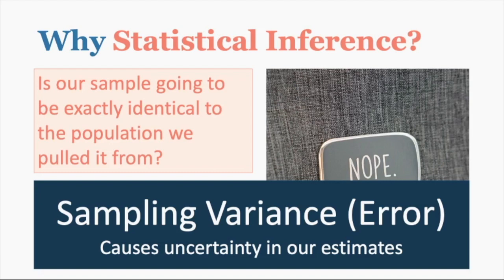What's problematic about that is we don't know what the population looks like. So we don't know how close our sample is. This is what we're actually going to rely on statistical theory for, in order to guide our decisions about the uncertainty here. So just to really hit it on the head hard, the way that we use statistical inference, how we can talk about people outside of our sample, is we have to at least acknowledge, in appropriate ways, that there's sampling variance. Our sample is not going to perfectly represent the population.